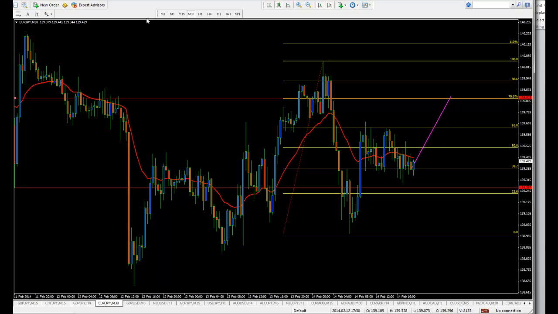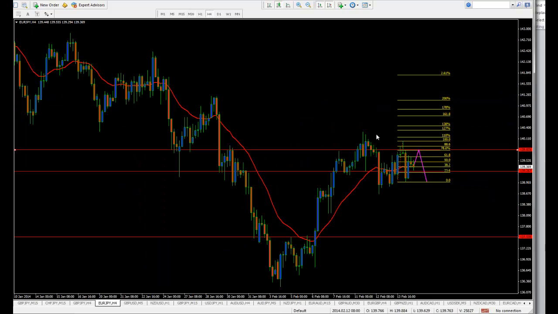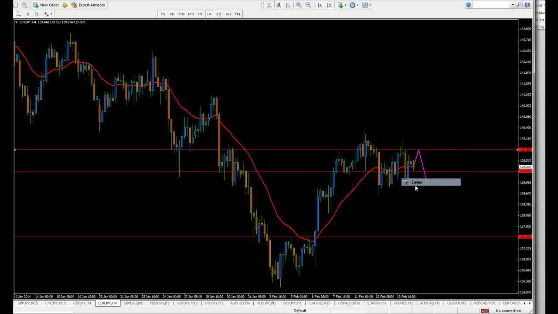I'm not going to draw it in for time's sake, but after that we're looking for a nice impulse move down back into this 4-hour. That would be wave 1, wave 2, and then we start 5 waves down on our C wave. Wave 1, if we get a Gartley, that's a wave 2. We're looking for 5-wave impulse down to complete this ABC.